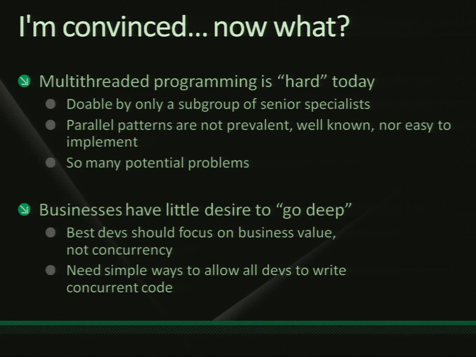Because at the end of the day, even if you're an expert in concurrency, I can almost guarantee you, for the most part, your businesses or the companies you work for don't want you spending all of your time focused on concurrency. They want you spending all your time focused on what it is that makes the company money. Now, obviously, having better performance than the next guy, to some degree, makes them money. But if you imagine that performance is just ubiquitous and everyone's going to benefit from kind of increased core count, what really makes the business money is their core value.